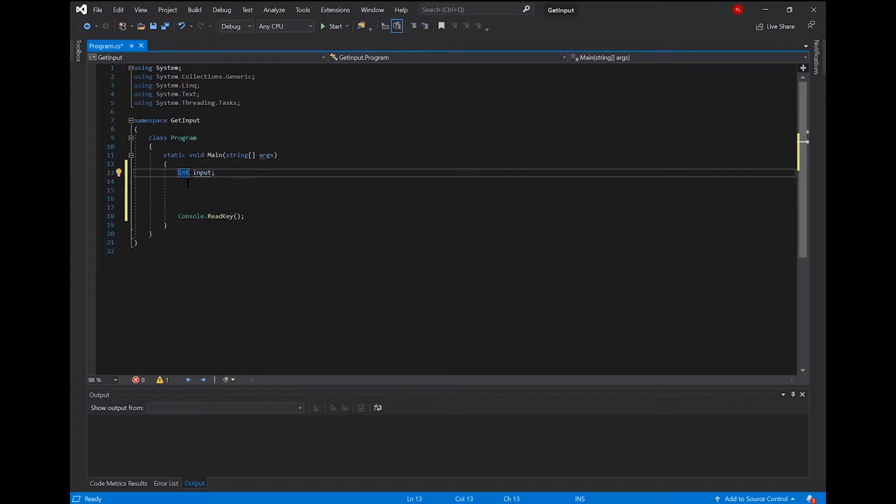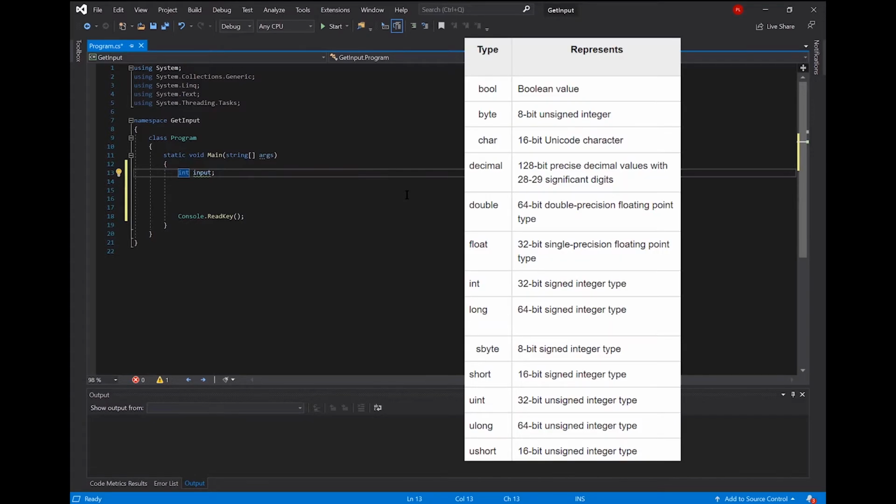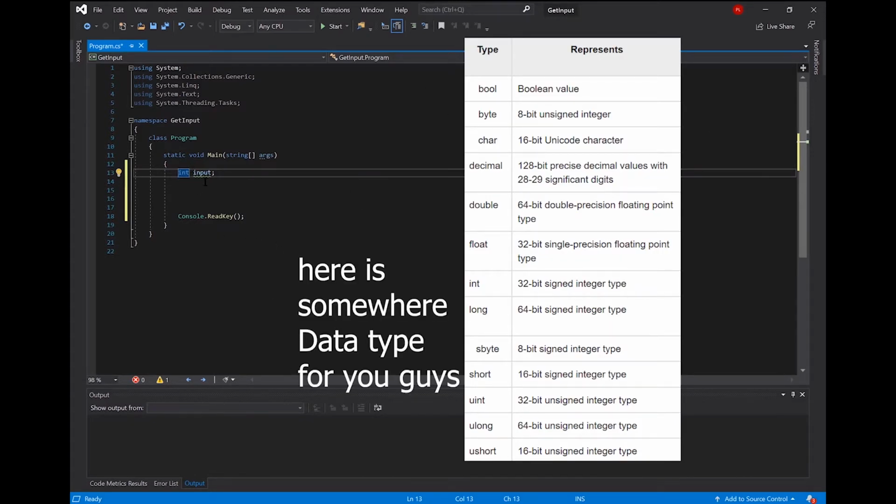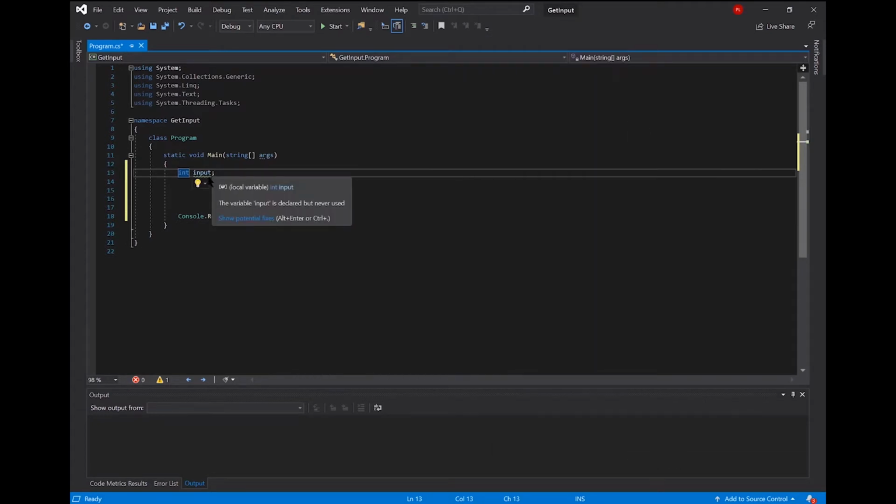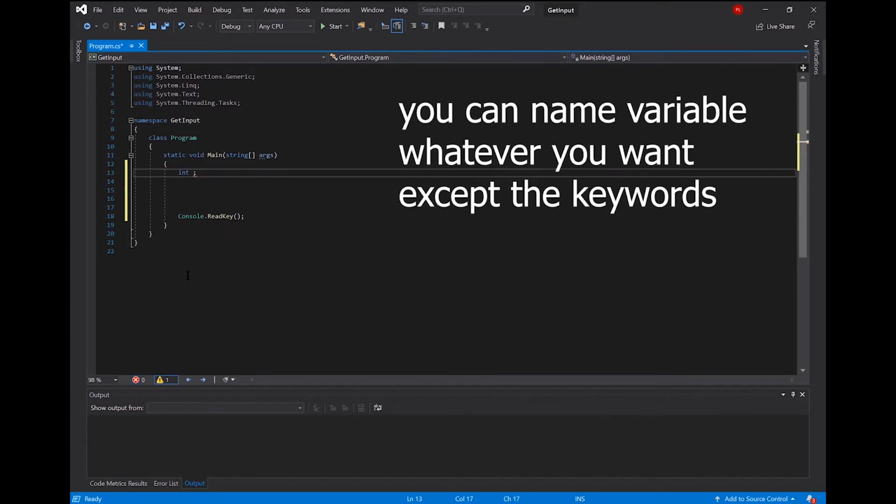We have some kinds of variables: integer, string, double, and some others. I will put a picture here. And input is our variable name. I can name it A, B, or input.